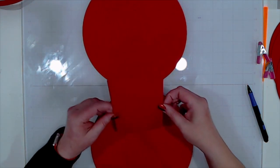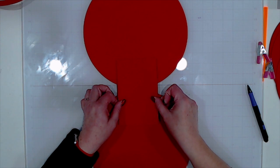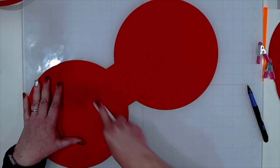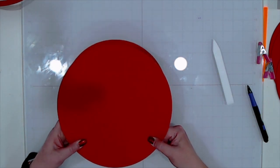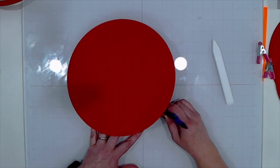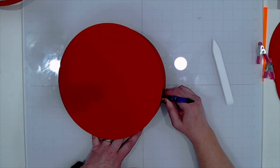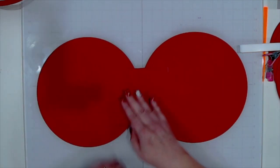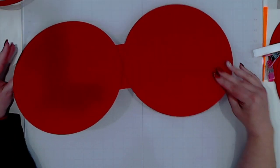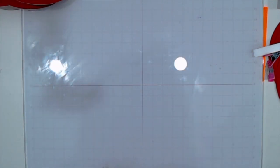Okay, I'll turn this sideways so that I can line it up top to bottom, burnish that down, fold up, and fold up. There we go. There is our base. Now, I'm going to set this aside for right now because before we put the pages in here, we are going to flip this so it lays flat, and we'll go ahead and put our shaker on, but I want to go ahead and score my pages first.